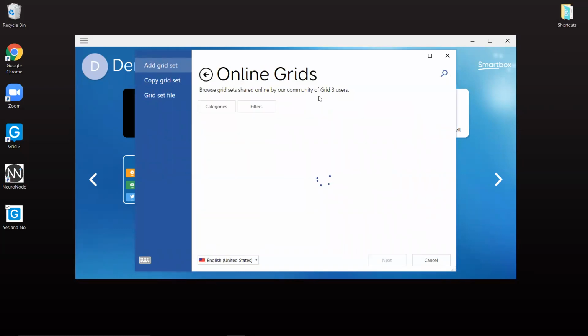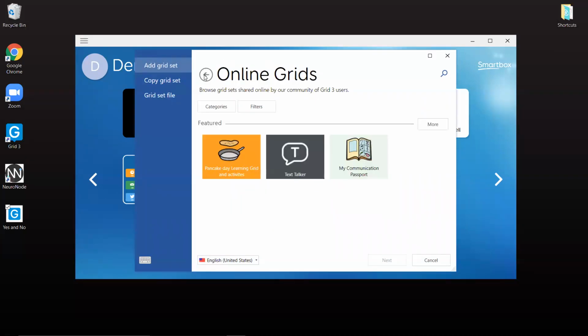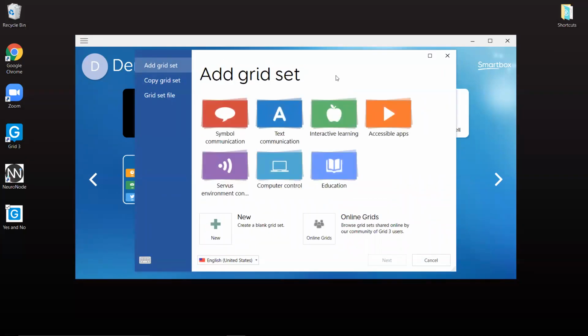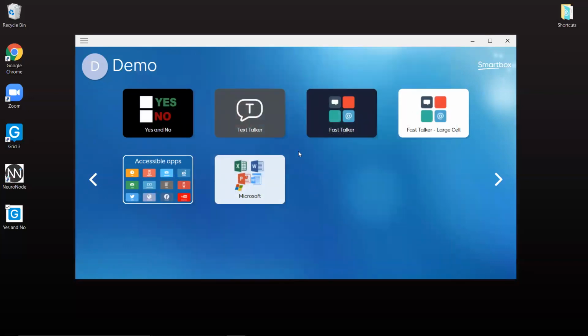Okay, but that will be the 3 different ways of getting grid sets either added or updated on the system, as well as removing and rearranging them. So if there is anything that you need to update on the system, or if there's anything that you need to change, you can go through these methods. If you ever have any issue with this, you can always feel free to give us a contact at Control Bionics, and we can always assist you from there.